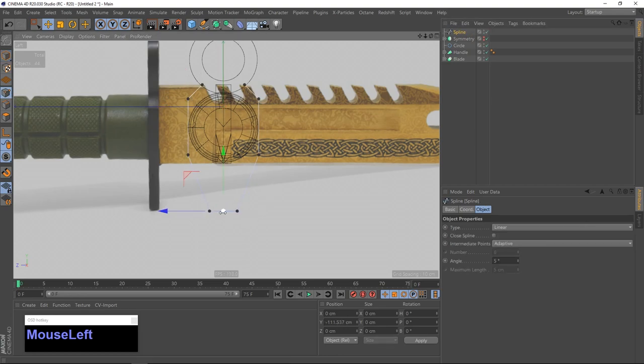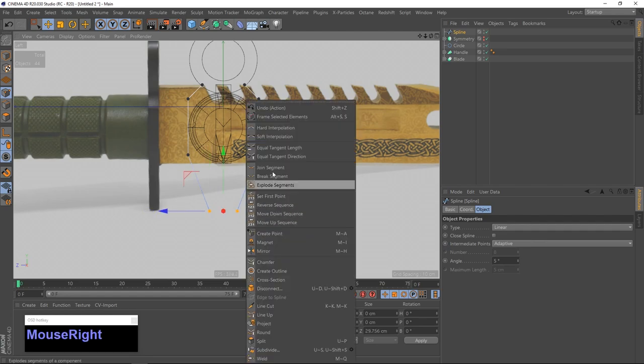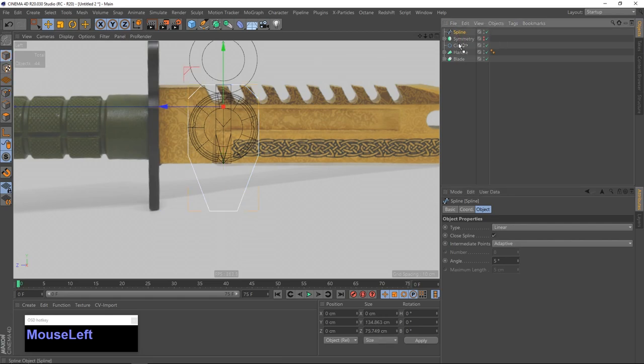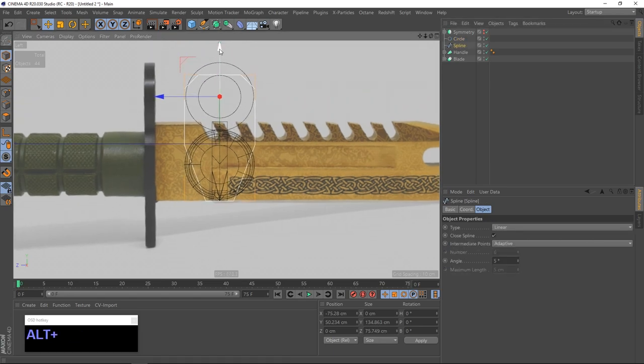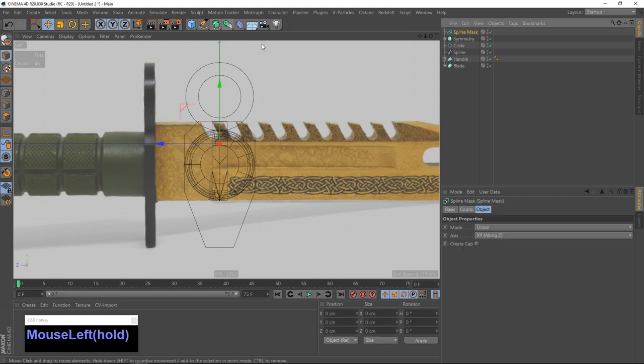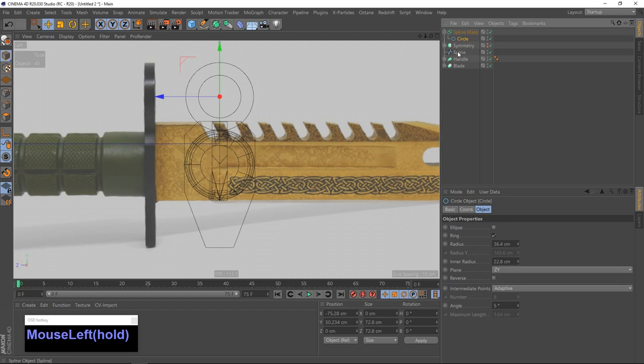And I'm going to go ahead and delete this lower part because I want to join these two lower points together by right-clicking and setting it to join, and I'm going to make closed spline so we get a perfectly closed spline. So we need this spline to be in the same axis as the circle. I'm just going to drop the spline into the circle and type in PSR and just drop it out. And I'm going to put the circle and the spline into a spline mask. Just going to drop them in.